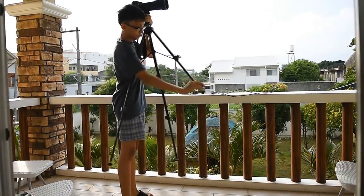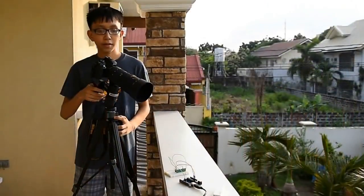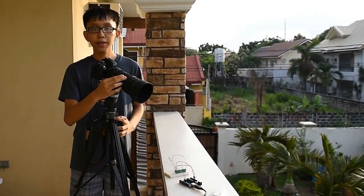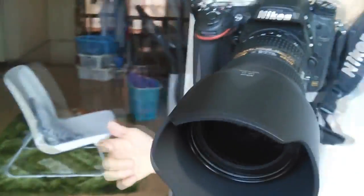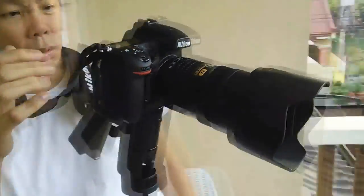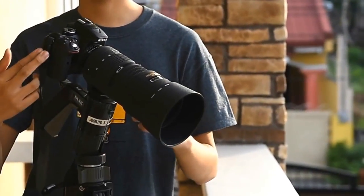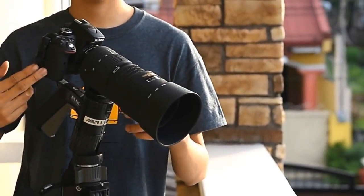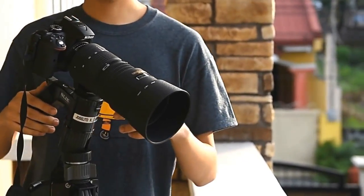Set up your camera far from the area where your subject is most likely to pass by. In this setup, I'm using a Nikkor 80-200 f2.8 FX lens. Instead of using a full-frame camera body, I decided to use my crop sensor camera together with a full-frame lens. When a full-frame lens is mounted on a crop sensor, the minimum and maximum focal length will be multiplied by 1.5 respectively. I'll show you what I mean.